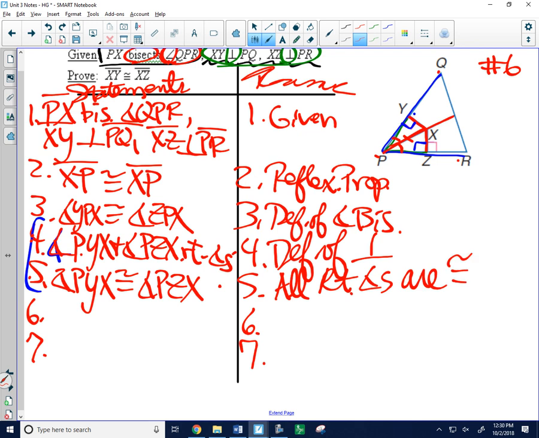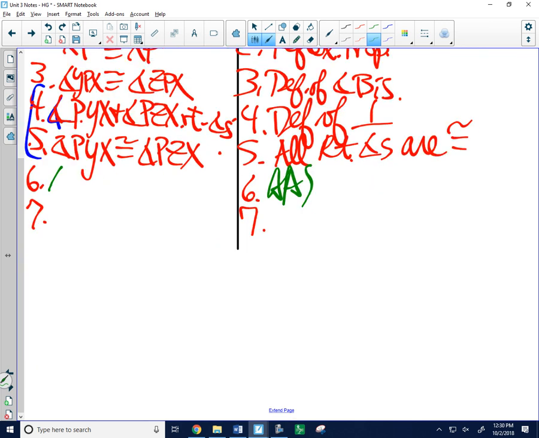And when Charlie said, now the triangles will be congruent, I look over here. That triangle, I have 2 angles and a side. In the bottom triangle, 2 angles and a side, and the side is not between the 2 angles. So it'll be AAS. Triangle, now I'm just going to use the same order here, PYX congruent to triangle PZX. And that was still AAS, angle on the other side.